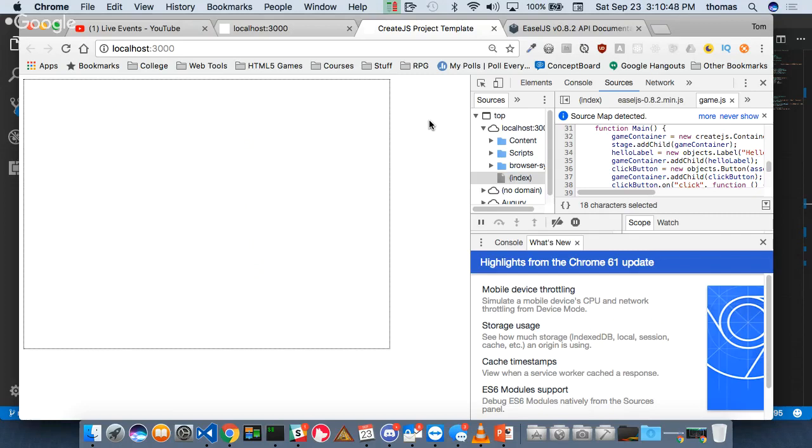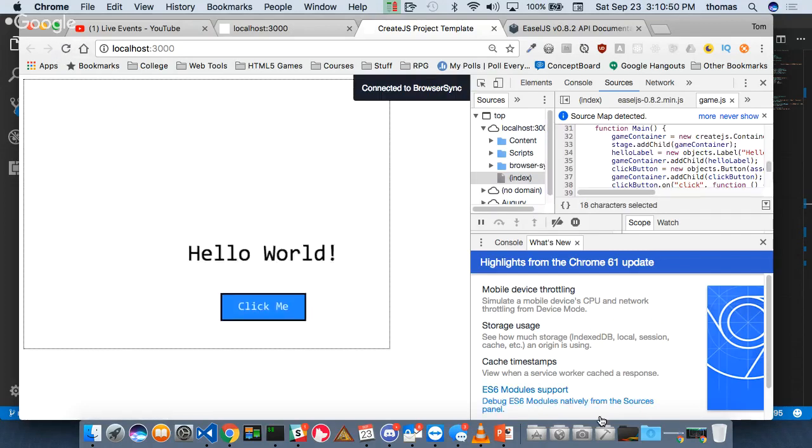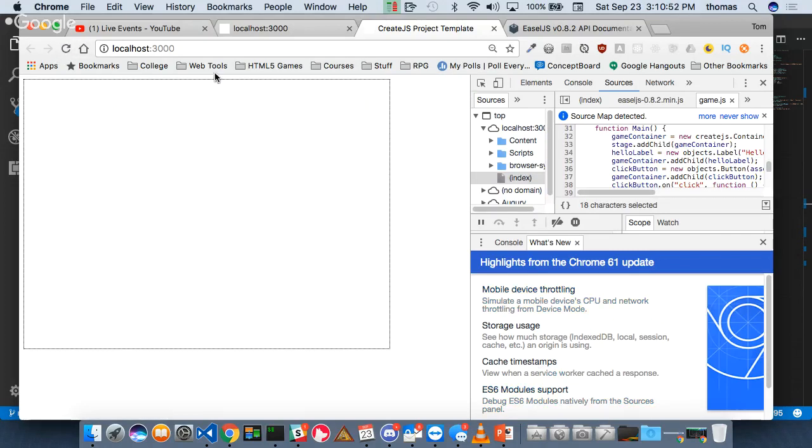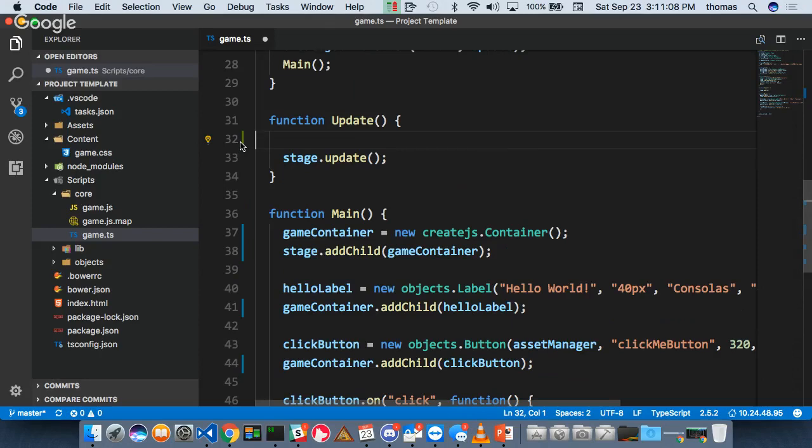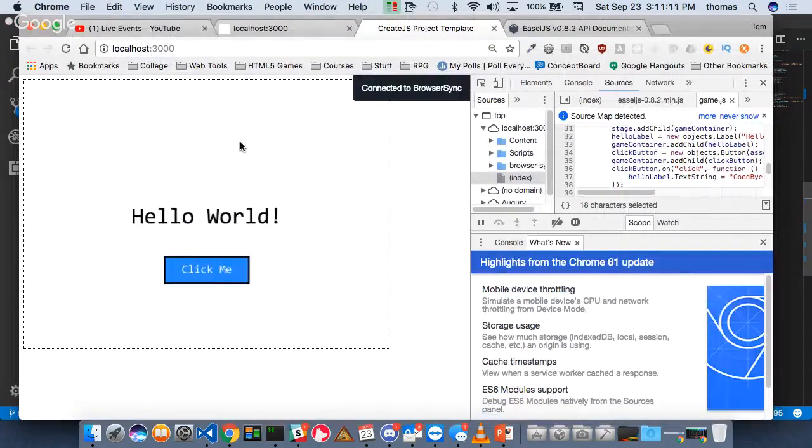And it's gone. Let's try that again. Refresh. So it's like I moved everything, both my button and my label, but I really didn't move my button or my label. My button and my label in the local coordinate space stay the same. What the heck do I mean by that? I mean that the game container itself has its own coordinate space.